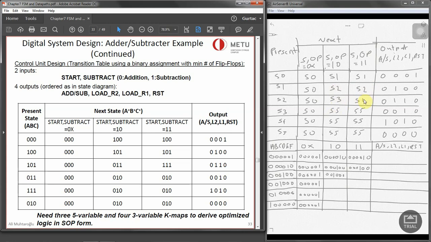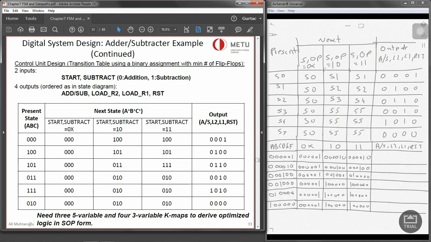We have got S4, which is 0 1 0 0 0 0, and the rest is S5, which is 1 0 0 0 0 0, 1 0 0 0 0 0, 1 0 0 0 0 0, 1 0 0 0 0 0.